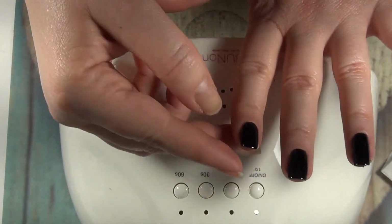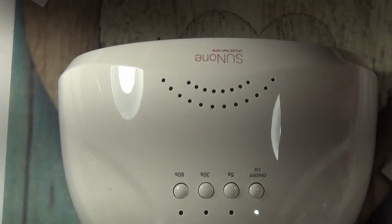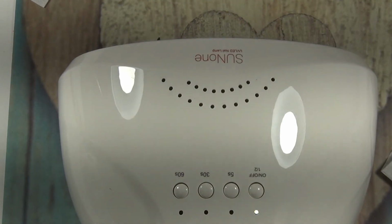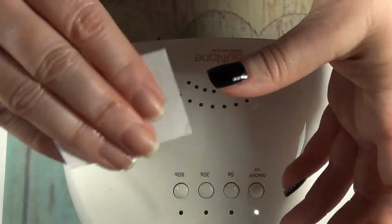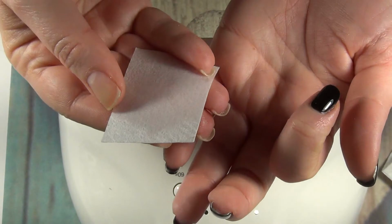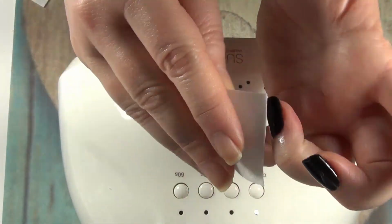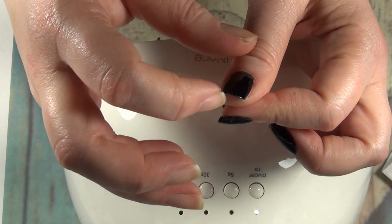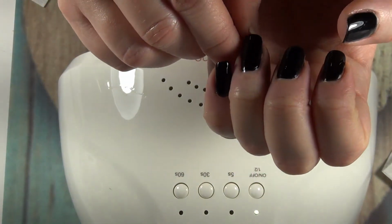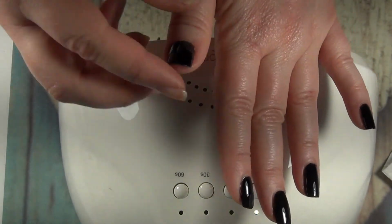Alright, so it's definitely, I don't know if you can hear it, I'm not, am I denting it? Okay, so what I'm gonna do is take, like I said, one of these wipes. I have, oh, sorry, 91% isopropyl. And then I'm going to put it on here and just wipe off that inhibition layer. Nothing's coming off on my, there's a little bit of black that came off on that one, but I might not have gotten top coat across the whole thing. But in general, I'm not getting a lot of color coming off of this. Nothing's moving. It feels very cured. I don't feel like I'm denting it. I got some sort of wonky thing in here, but it definitely cured it well.